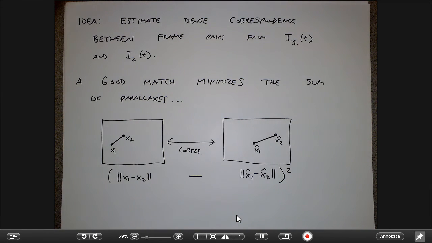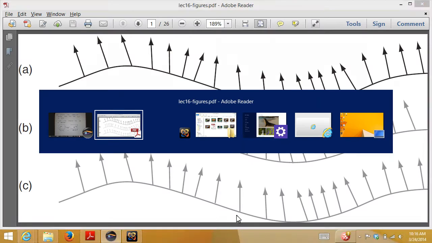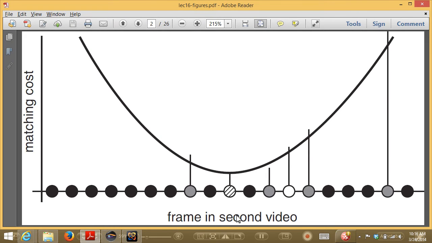And so the idea, again with a picture, is that I could say, okay, let's suppose I fix a frame in the first video, and now I look at the error, construed as this difference in parallax, between a bunch of candidate frames in the second video. So I have a hypothesis: here's my first guess about where the match might be, this white dot. And then I can say, okay, well, that's what the error at that white dot is.